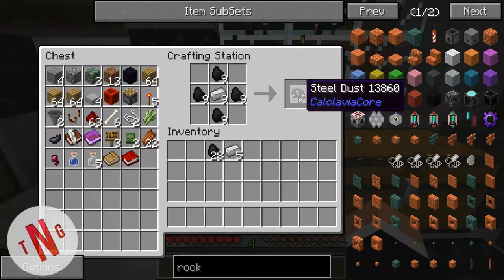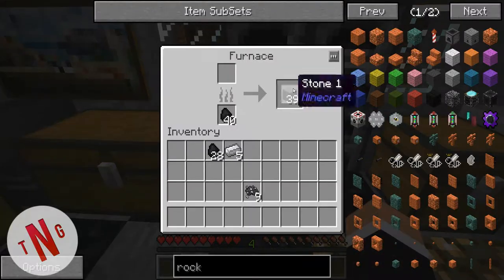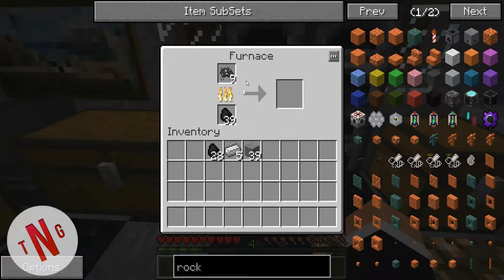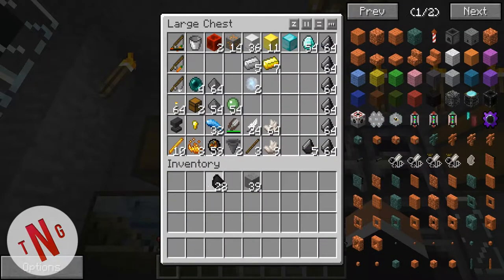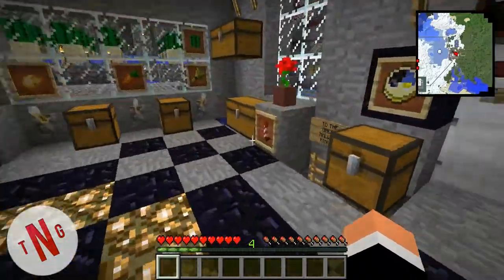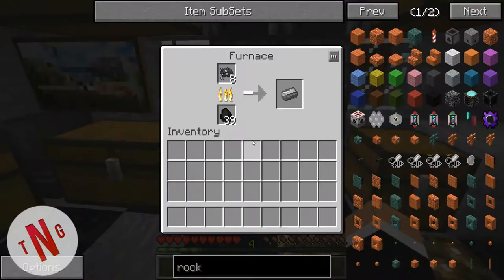That gives us steel dust. 9 pieces of steel dust. These give us 9 steel ingots. Pretty damn sweet, I must say myself. Up to there, up to there. In here with you. Let's wait for this one.